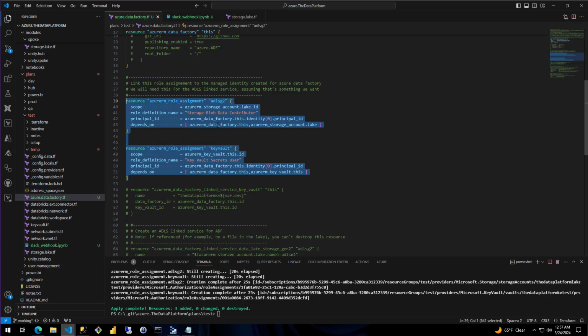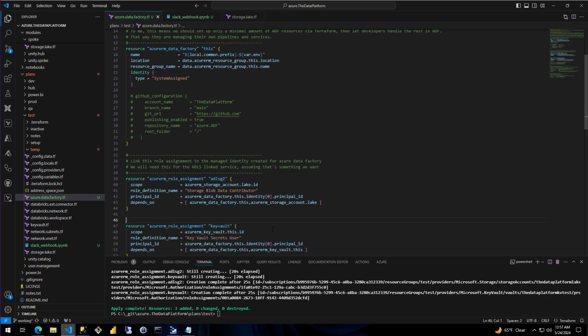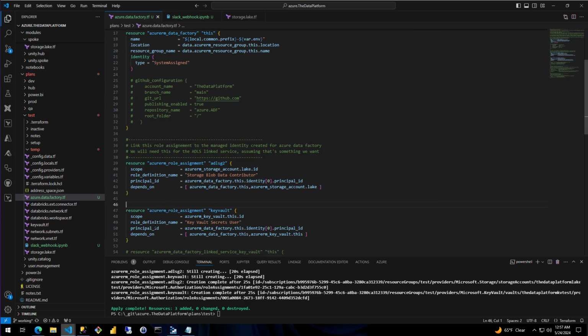So these are some permissions behind the scenes. That's totally fine to do. We can't do permission management to external resources through Data Factory anyways. This is more of an Azure specific thing. I'm just putting it here because we are really focusing on these particular pieces at this point.